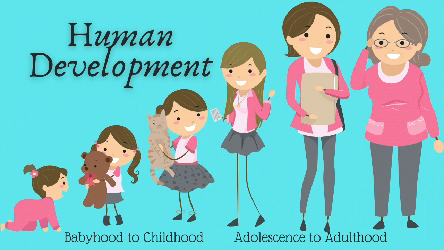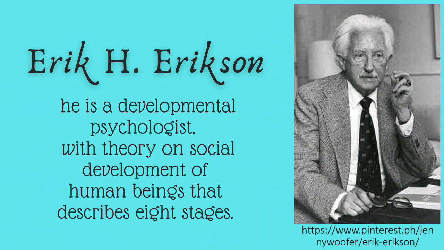In the early stage of life, from babyhood to childhood, childhood to adolescence, and adolescence to adulthood, great changes take place. A developmental psychologist, Erik H. Erikson, in his theory on social development of human beings, describes 8 stages through which a healthy developing human should pass from infancy to late adulthood.